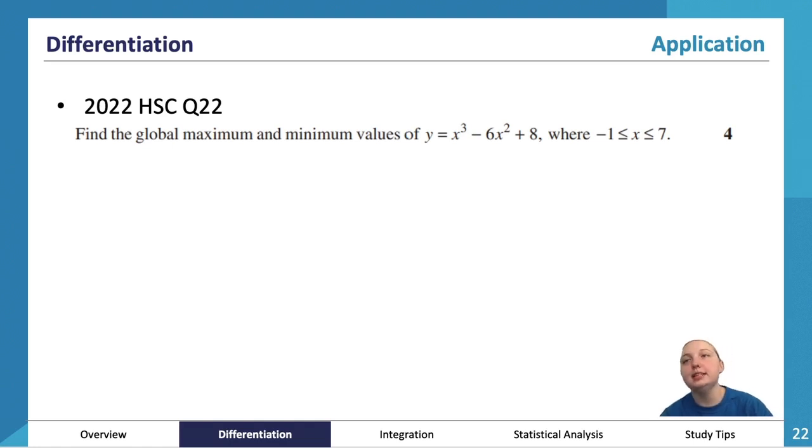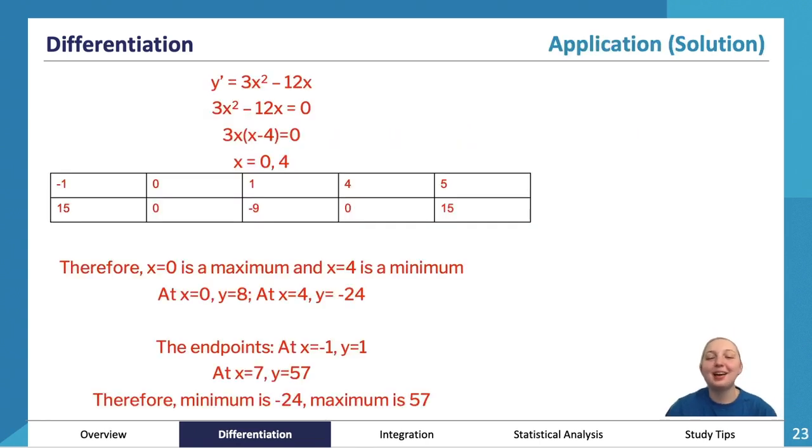Okay, so let's have a look at this question. I'm going to give you a sneak peek to the answer accidentally. But the first step here is to find our first derivative. So if we've got the original equation, y equals x cubed minus 6x squared plus 8, what we want to do is bring that 3 down, x to the power of 3 minus 1 gives you 2, minus the 6 times 2 gives you 12x to the power of 2 minus 1, which is just 1. And then we know that that constant disappears. So we'll end up with y dash equals 3x squared minus 12x.